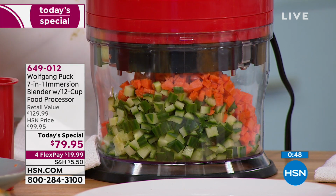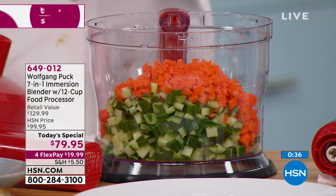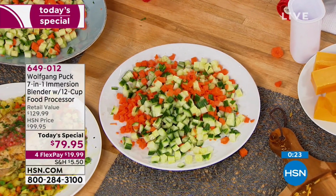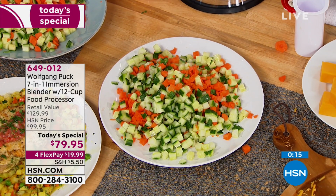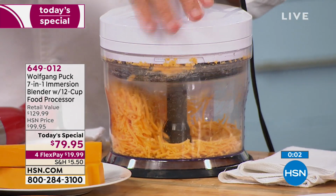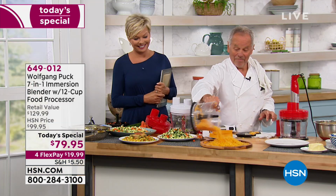Excellent. I'm really thrilled that Wolfgang came up with this. It seems like things are going to be so much easier. I have just about everything he has. Well, good. Thank you. You've got good taste. I really learn a lot too, because I catch on to his hints when he's making his food. It's helped me quite a bit. A lot of the things I have bought from Wolfgang Puck's kitchenware, like the pots and pans and the blenders, I couldn't begin to tell you, because I've got two kitchens full. And now I'm starting on getting stuff for a grandson that's getting married in October. Oh, nice. Get him all set up.